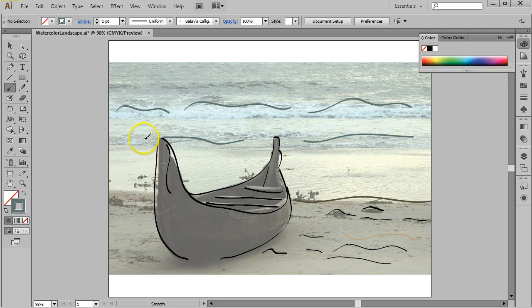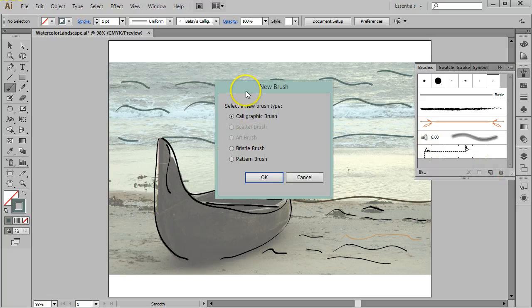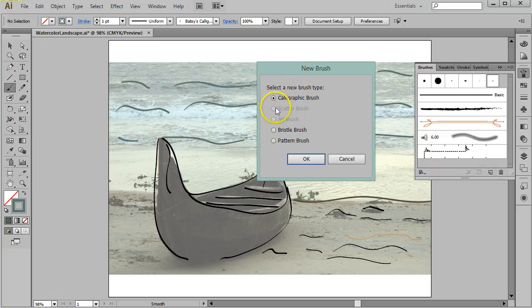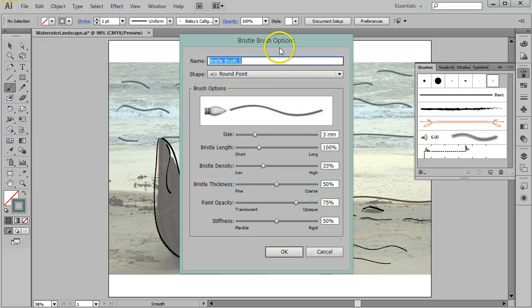The next tool that we're going to use for this assignment is the bristle brushes. The bristle brushes are designed to mimic actual paint brushes that you would use in traditional painting. So we're going to go ahead and click the New Brush button again. And this time, rather than picking calligraphic, I'm going to pick Bristle Brush. And I'm going to go ahead and click OK. And when I do, I'm going to get a completely different dialog box this time. We'll call it Betsy's Bristle Brush.